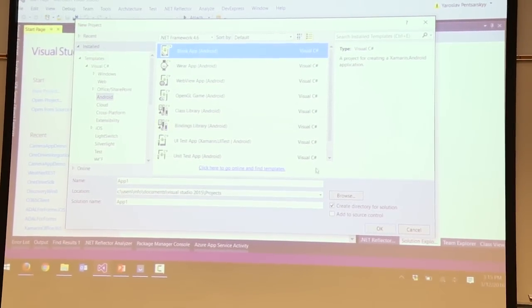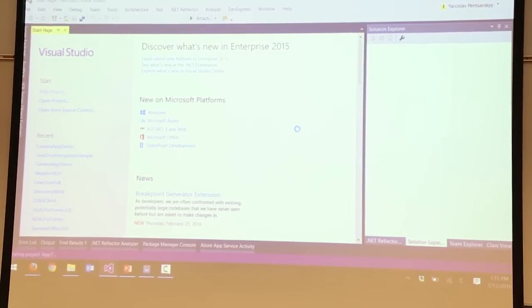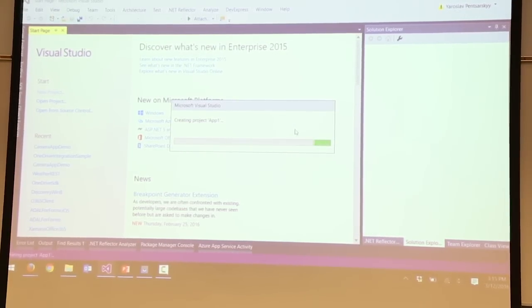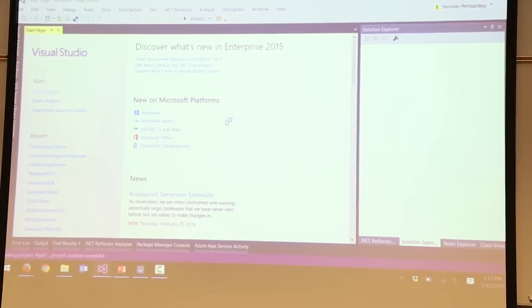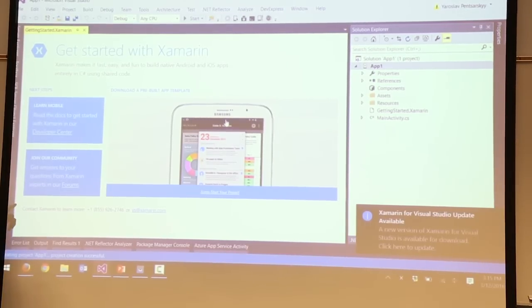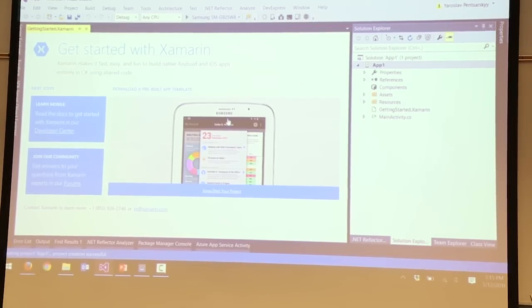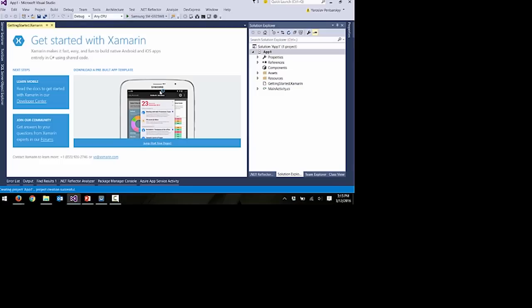So we're going to start and build a brand new app, and it'll create all the framework just like everything usually does. Once this creates a project, in fact, rather than starting a brand new project, I will open that blank camera app demo and show you how you can integrate Office 365, actually start consuming Office 365 services within that app. But as you can see, if you create just a brand new project, it right away says get started with Xamarin. Here's all of your project structure, and go ahead and add all of these items.